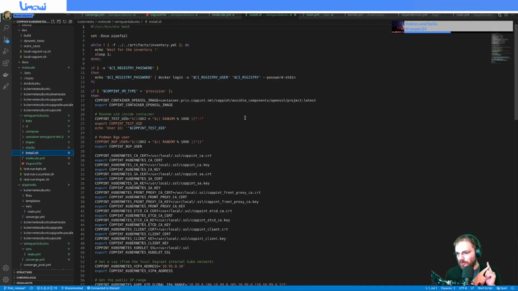With WireGuard, I know already that I will need an OpenSSL container to create the secrets, actually the cryptographic stuff of WireGuard. I know, for those of you in the chat or watching the video afterwards, that the WireGuard documentation stipulates that we should use the WireGuard command line to create the secrets.